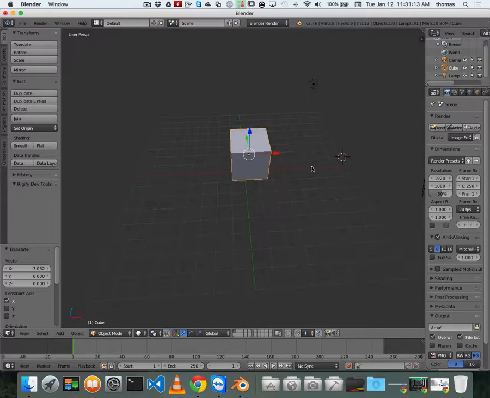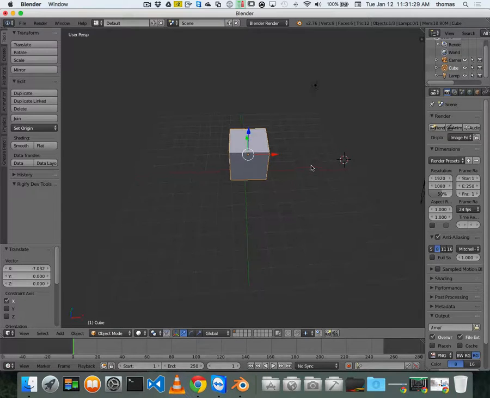So we're going to be importing this into Unity. Unity needs Y-up. Blender gives you Z-up, so we have to convert it. If we want to take objects from Blender into Unity, we're going to have to import them in with a different perspective. So some different things to note.